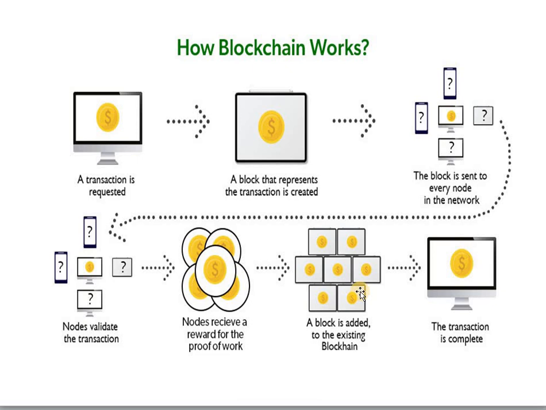Once your block is added into the blockchain, it takes a few seconds or some minutes, depending on your internet speed. After that, your transaction is complete. Once your transaction is complete, person B receives the amount that was sent by person A. And this is the working of blockchain. So in the blockchain, there are two types of nodes. First, those who want to complete a transaction, and second, those who want to earn from the blockchain.